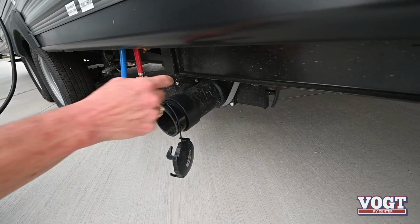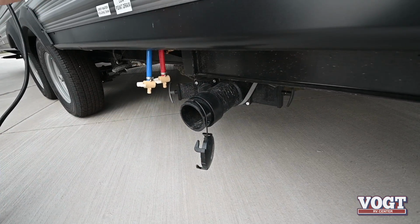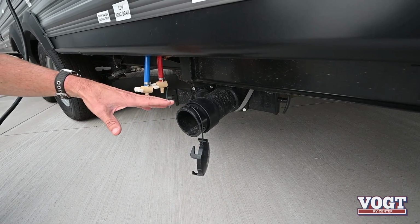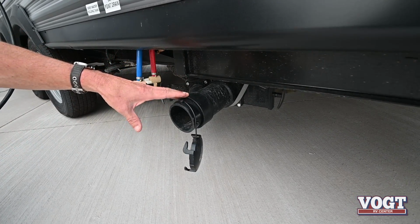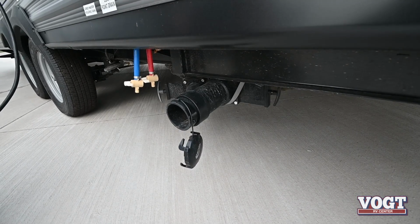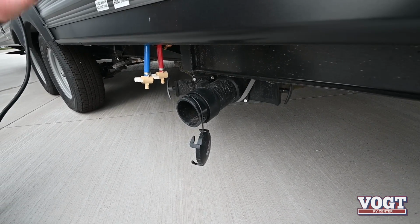you then close that valve and you want to open the gray. The gray has all water with no solid waste. It will help flush this tube. And the reason you want to flush this tube is because if solid wastes are still in there, you could have some back vapors come up through the toilet with an unpleasant smell. You can also buy chemicals to put down into the toilet.